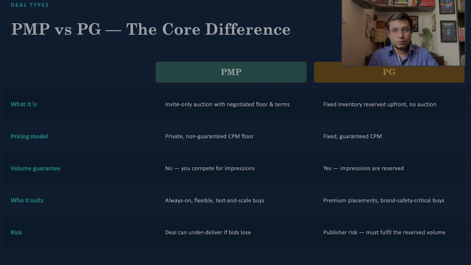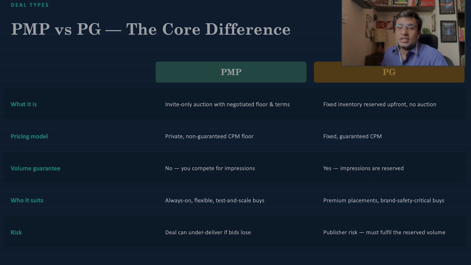Which deal is best for you? Who does it suit? The PMP deal is suited for campaigns which are always on, they keep on running, things keep on changing. PMP deals are great for that because for a long time you will be running these campaigns. You do not know how many impressions might come. There could be chances that you are guaranteed 10,000 impressions in a PG deal at 1000 rupees, but in a PMP, in a time frame when traffic is not that expensive, at that time of the year, you might get 20,000 impressions as well. So that's a benefit.